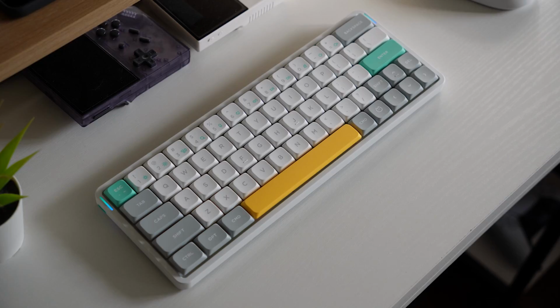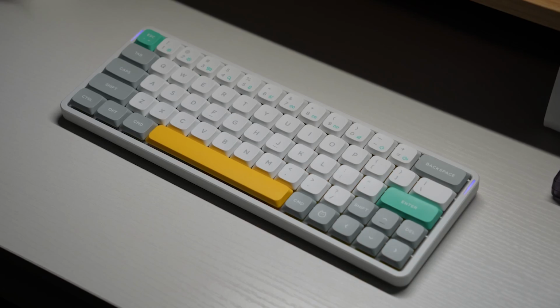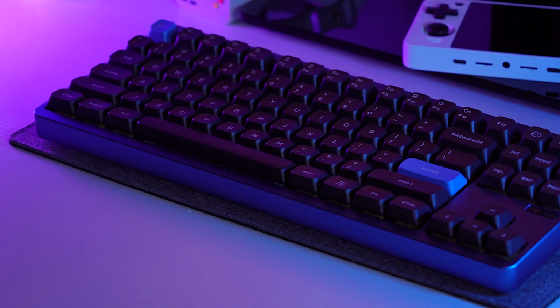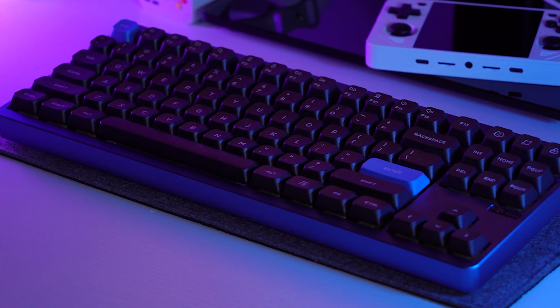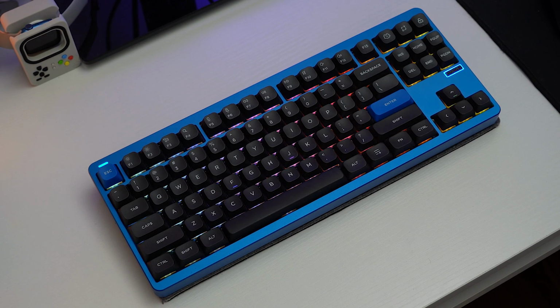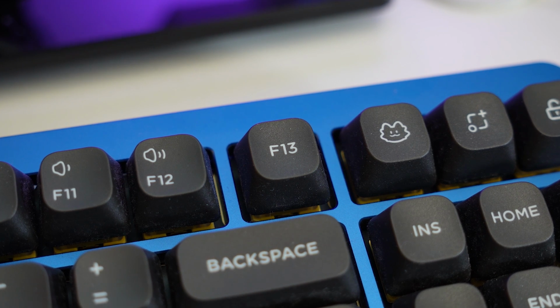So if you're new here and you haven't seen any of my keyboard stuff, welcome. NuPhy, you've probably seen them around, you've probably heard of them. They're known for their slimmer, lower profile mechanical keyboards, a lot like the Air 60 V2 that I reviewed a couple months back. But NuPhy has also been dipping their toes a bit in the custom market. And just last month, they launched their new line of Gem80 mechanical keyboards. It's a tenkeyless keyboard with a standard tenkeyless layout, other than the fact that there's an F13 key on there, which is pretty nice if you have a use for it.